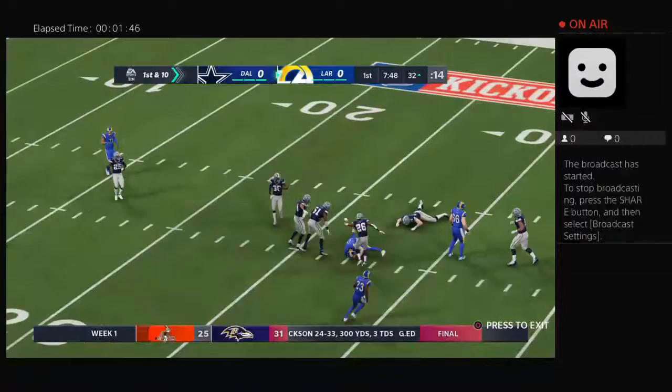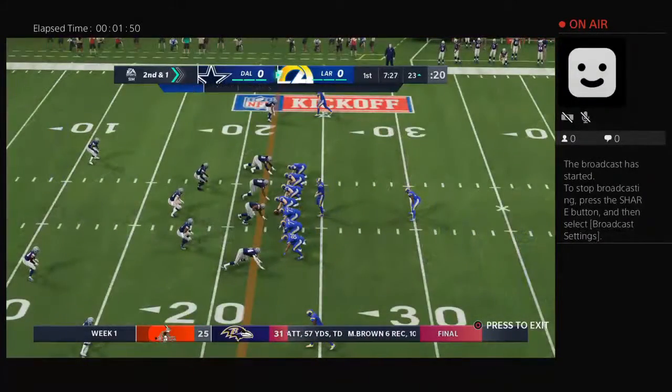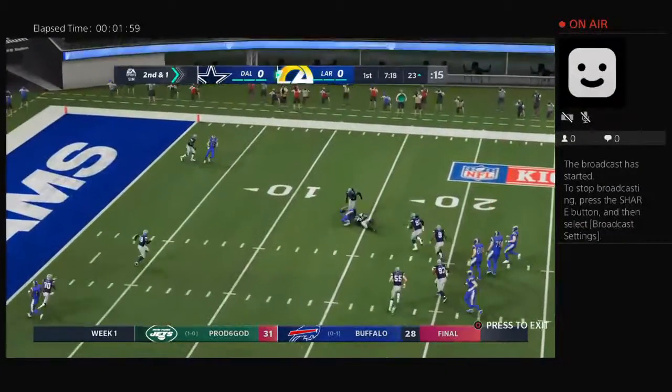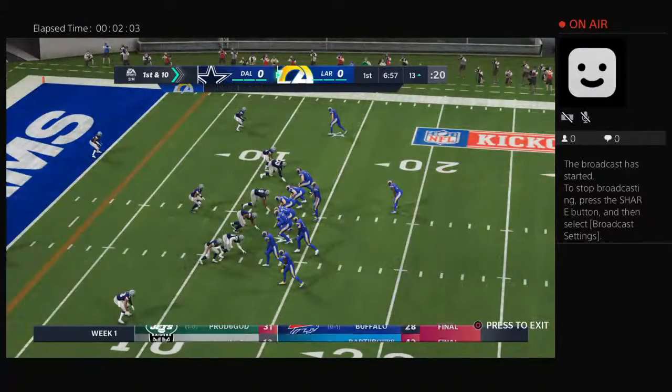Goff throwing complete to Kupp. He's tackled a yard short of the marker. Good gain of 9 on first down. That last catch short of the marker by just a yard leaves him with a very manageable 2nd and 1. 23-yard line. And he's going to have another first down here as the tackle's made at the Cowboys' 13-yard line.